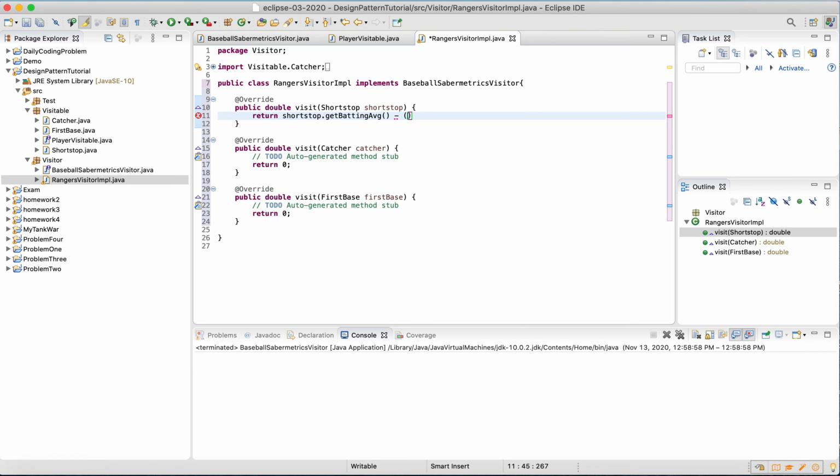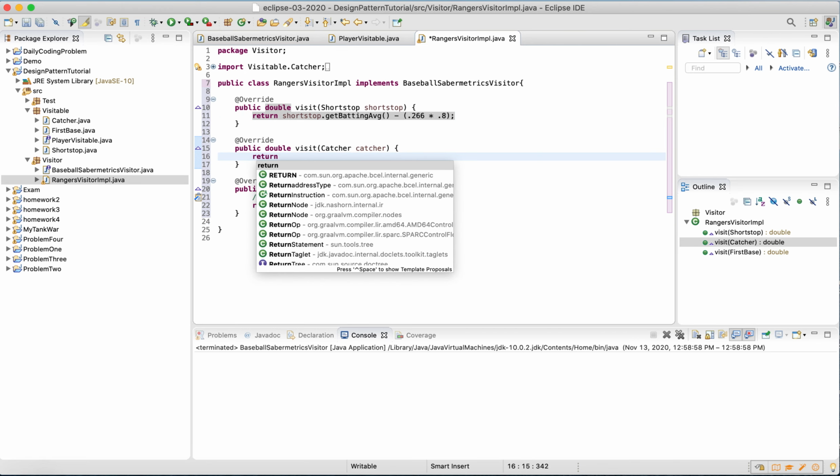Now I've actually looked up some medians for last year, and for shortstop it looks like it was 266. So that was the league median, and we'll assume for the Rangers that their replacement for their starting shortstop would bat 80% of the league average. Okay? So that's what we use to determine that player's WAR.